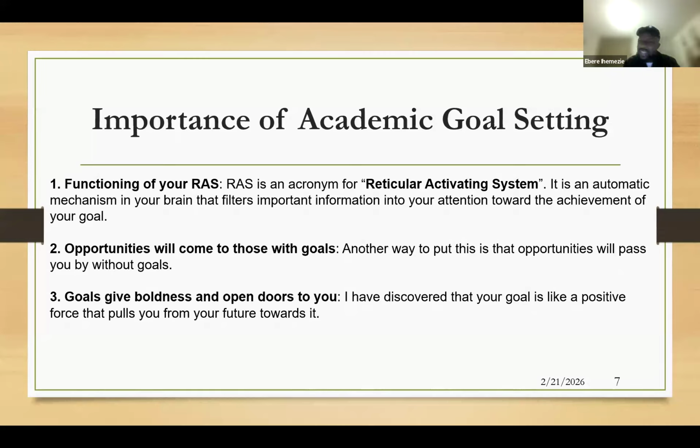How was I able to identify all those human and material resources I needed for my academic success? It was simply because I was able to set a goal at the beginning. And because of the kind of goal I set, I knew that there were certain resources I needed in order to achieve it. So you will need to set your goal at the beginning of the semester or at the beginning of the session, and that will help you to identify all the resources and opportunities you need to achieve it. I think that's a summary of what this section is all about.